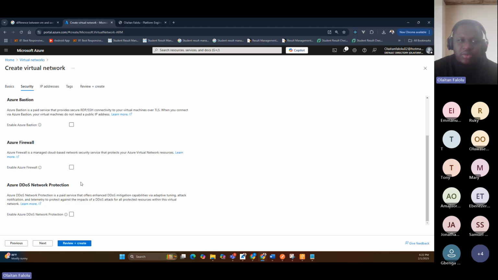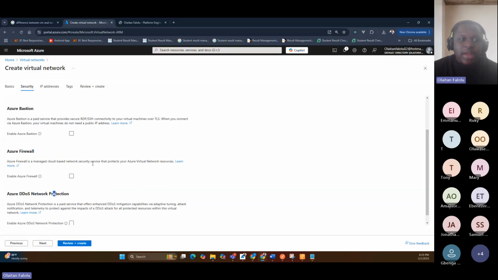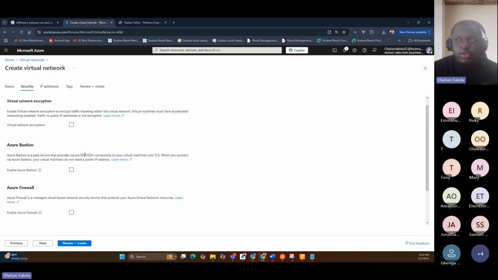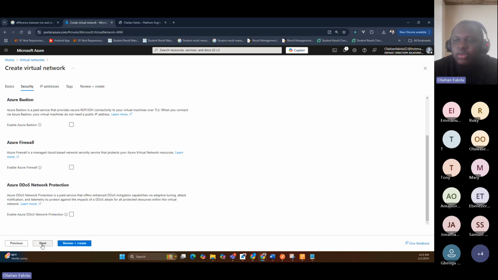Do you have the Azure Firewall? Yes or no? No, I don't have one. But in your company, they might have. You might want to put it behind the firewall. DDoS, your security guys might enforce you to do this, right? I don't have any security team that will be enforcing me, saying, oh, I need to enable DDoS, I need to enable this, I need to enable that, the firewall, everything, right? But I don't need to do that right now. Based on your company, you would need it, right? So you go for next.